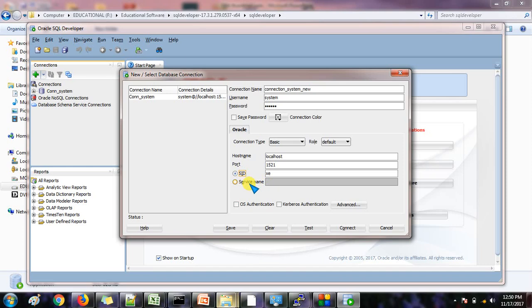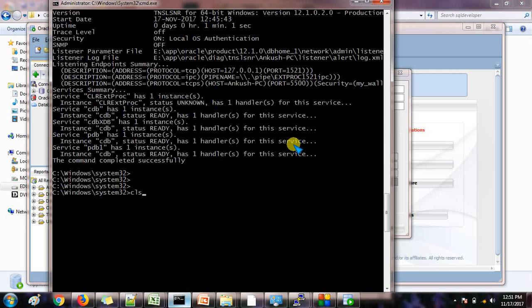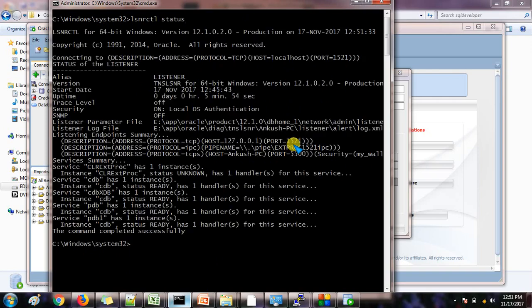You can take it from, it's up to you whether you want to take the SID or service name. There are a couple of things which you need to consider and take care before connecting with the SQL developer. The first thing, when the user is trying to make the connection by using the SQL developer, basically it is using the tnsnames.ora. So again, our listener should be up and running. When you're talking about the connections which are coming to the database, your listener should be up and running. If you want to check the status of the listener, lsnrctl status and the listener name. I'm using the listener itself as a listener, so I don't need to mention the listener name here.